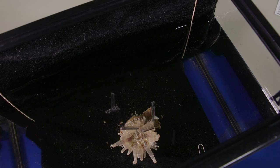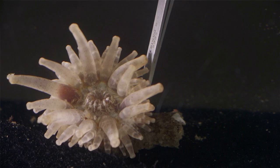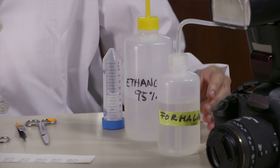With the menthol crystals, you just have to put some of them on your container and leave them for several hours until the anemone doesn't respond to the touch anymore. Because the study of sea anemones almost always involves the use of histology, the best way to fix these animals is with formalin. Using ethanol makes them very hard, and freezing them will macerate the tissue and the histological process will not be optimal.